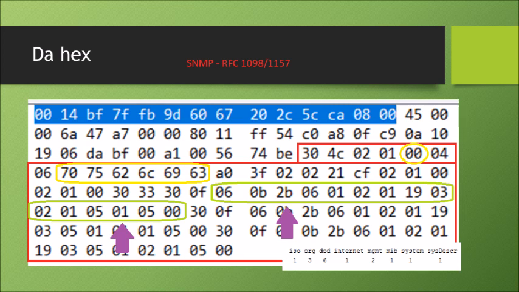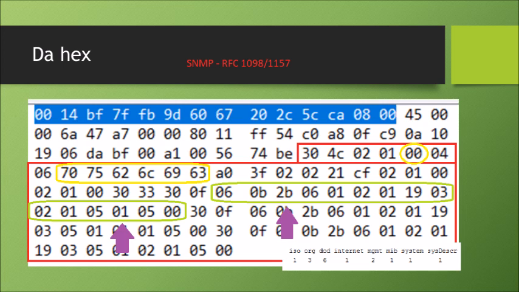So the numbers beginning with 70 and then ending in, I'm sorry, 63, that's actually the community string, which in this case actually says public. Now there's a wrapper around each one of the requests. So I've just highlighted an example of the OIDs that we're using.